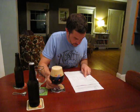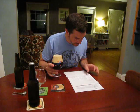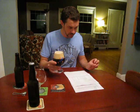and Centennial is in here, Amarillo, Centennial. Those are the hops. Bitterness units, estimated 26. Oh, okay, so not super hoppy. Safale American, US-05, American Ale.